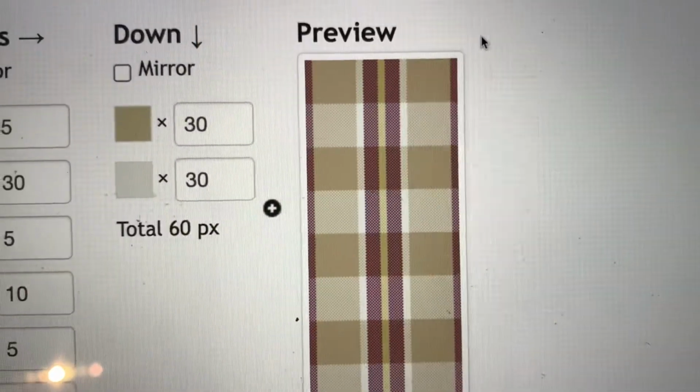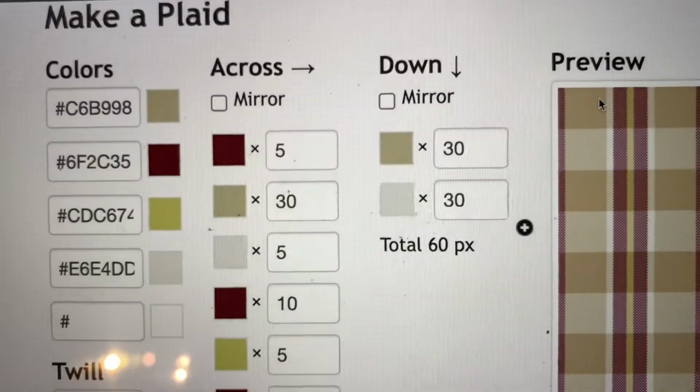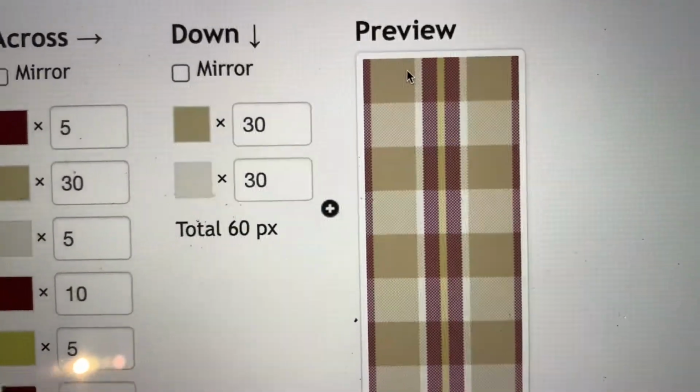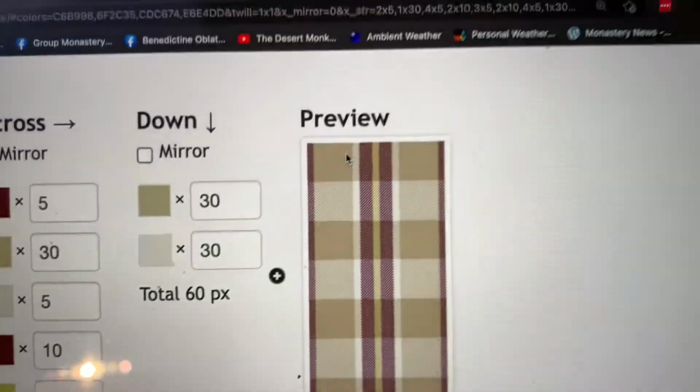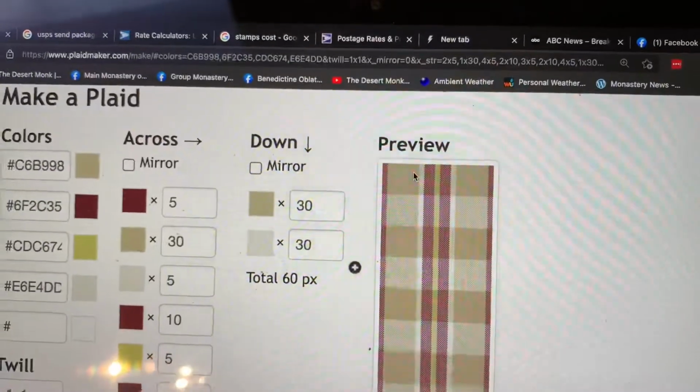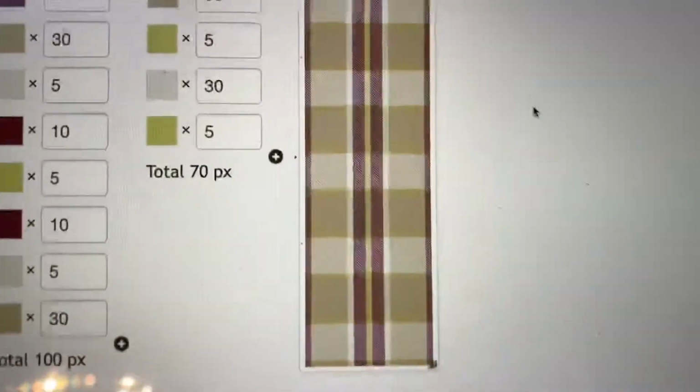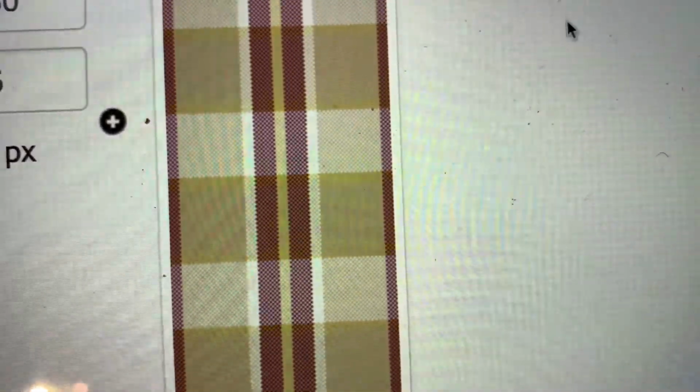So now we have 10 silver, 10 silver. Let's see, I don't know. We'll see what other colors we have here. I may put a gold stripe between each 10 and silver running this way. Let's see what that looks like. Okay, this is the finished piece. You can see I've added the gold in between the silver and the 10.